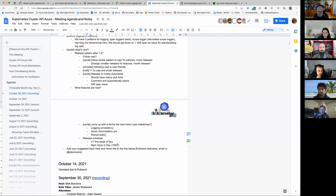Well, there might be kind of a big feature which may not fit into the schedule, but is ClusterClass something that we can start to implement now that we have V1 beta 1? I'm wondering if it would help clean up some of our templates in the test. Yeah, that'd be a good one too. I think the implementation is still ongoing in CAPI. There is a working prototype, so we could start getting an idea of what it would look like in CAPZ. I don't think there's that much heavy work to be done on the provider side though.